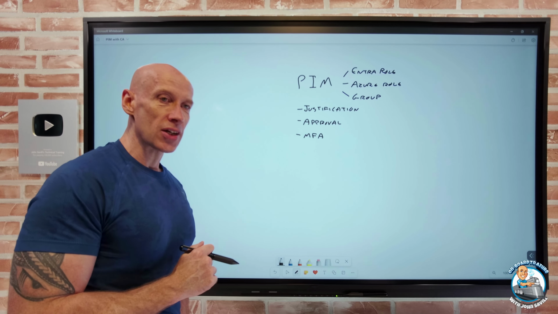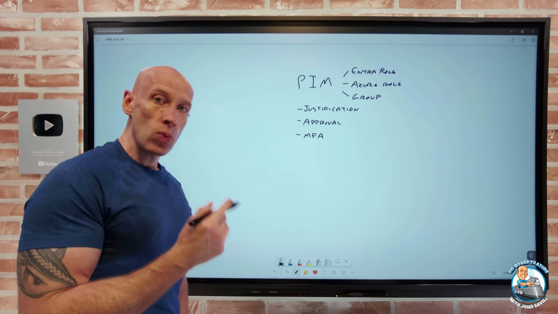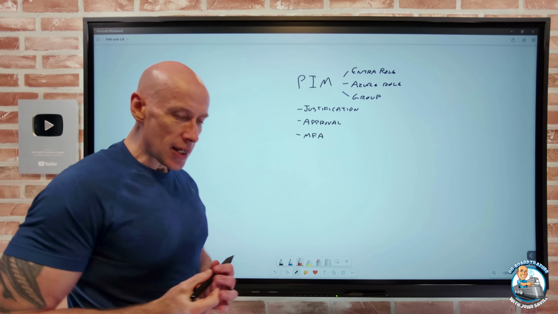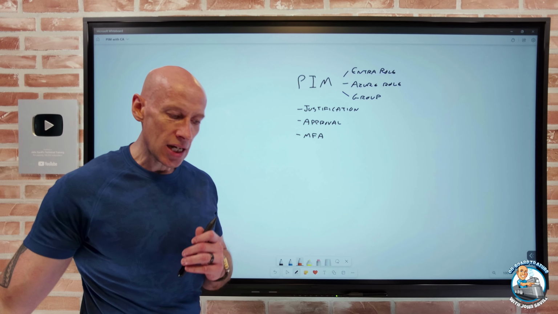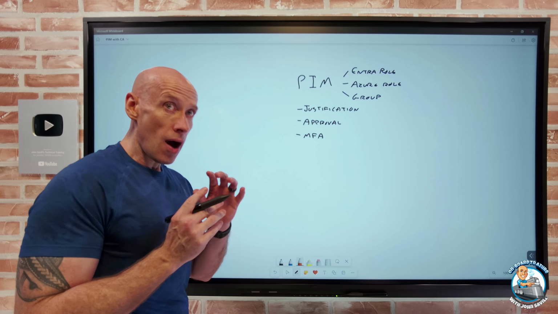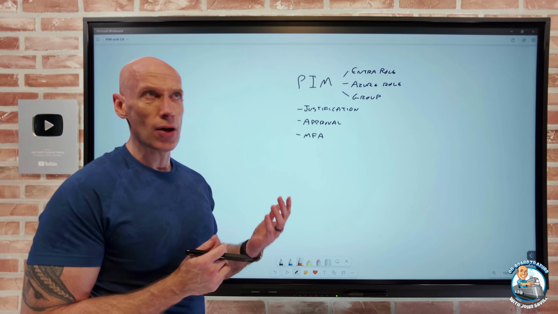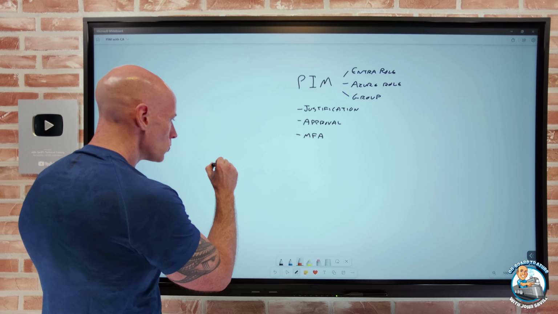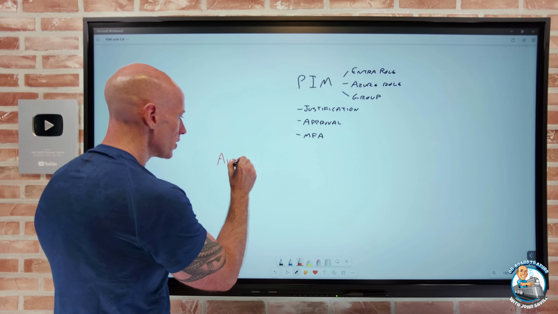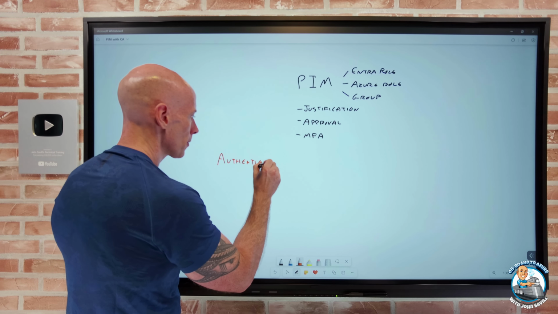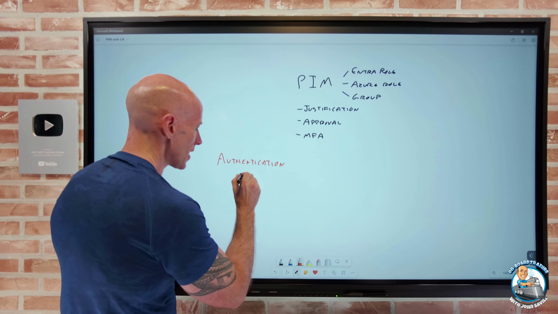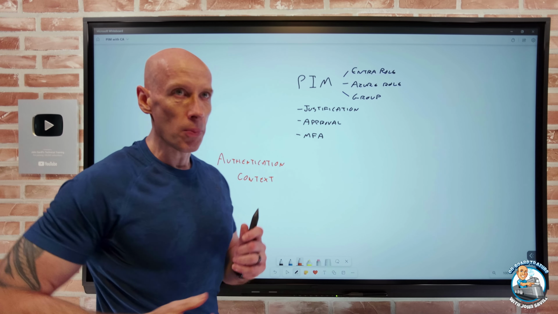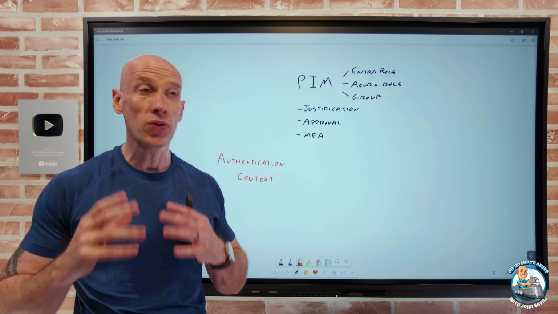But now what we can do is we can integrate with conditional access. Now, the mechanism to do this is we're going to use an authentication context. Now, I've talked about this in other videos when we talked about things like protected actions. So the whole point now is, well, we have these authentication contexts, which is really nothing more than a label. So I'm going to go and create these authentication contexts.